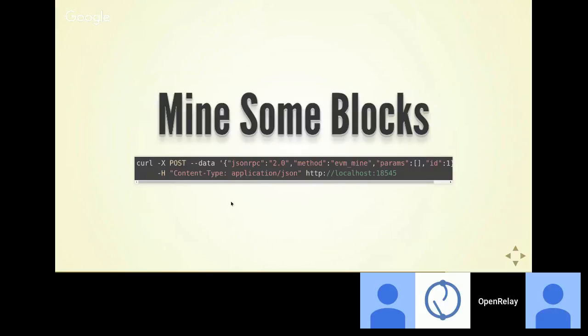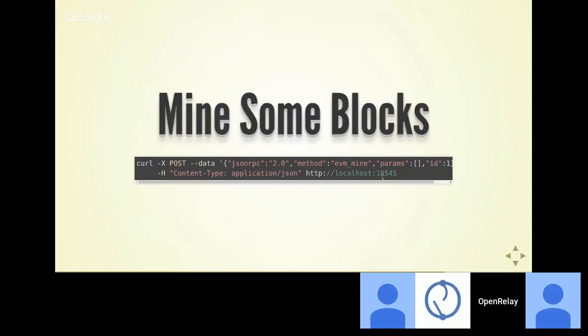So test RPC allows you to send a signal anytime you want to mine a block by posting a message that looks like this. And this is a curl command that you can just copy. Because it points to localhost port 18545, it will be the same on any system that's running the test RPC system, or the Docker Compose stack that we just set up.